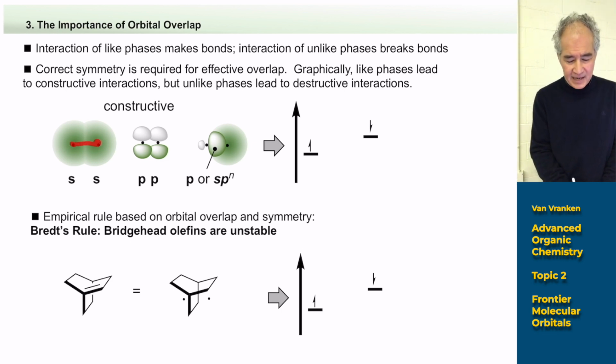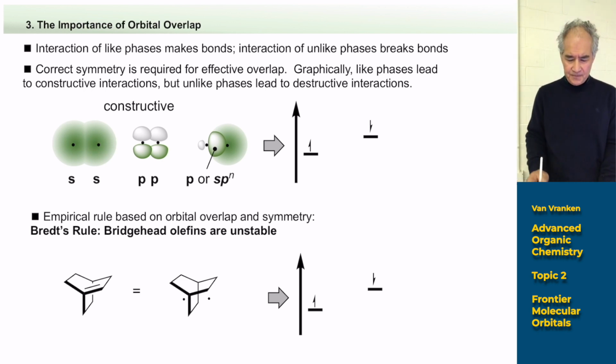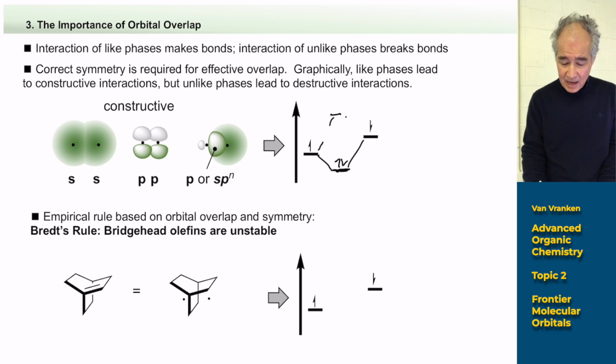Now there's always two arbitrary phasing combinations. If I have like phasing, I make a bond. If I have unlike phasing, I'll generate a new antibonding orbital. So these are cases here where, because I've matched the phasing, so I've got green and green, and gray, I've got green and green. That means we will have a productive bonding combination here that is favorable, that makes a new bond. So if I have one electron in each orbital, I'll generate a new bonding type orbital. And then I'll also generate a new orbital that's higher in energy by the same amount. That's a star type orbital. So I guess these are all cases, I'll take the sigma cases here.